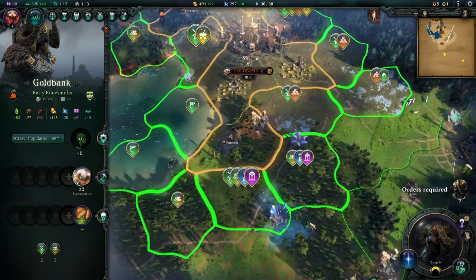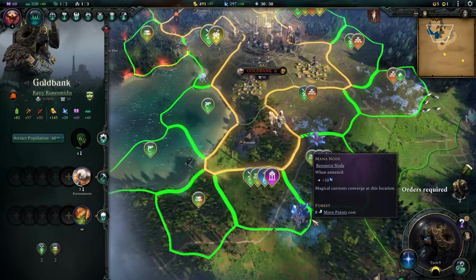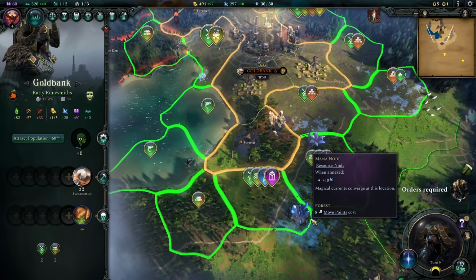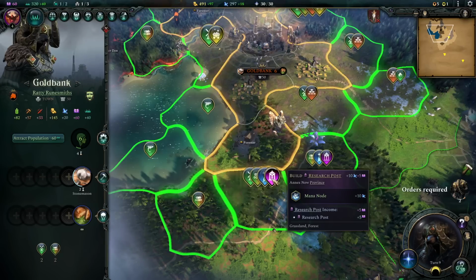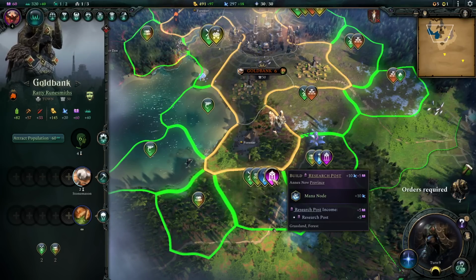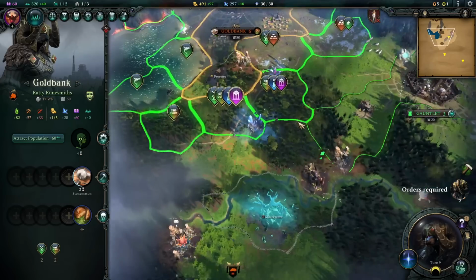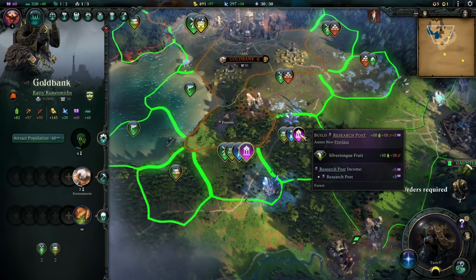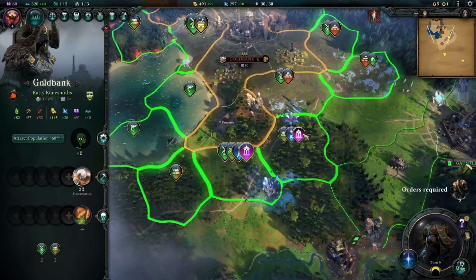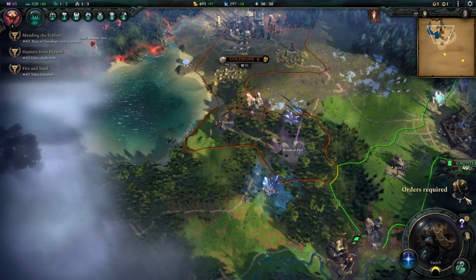What do we want? Do we need knowledge income? I'm not expecting this game to run nearly long enough for a magic victory to be possible. So I still think I like the research node though. Yeah, probably. Where do we put it? I guess right here. We want to get the silver tongue fruit.